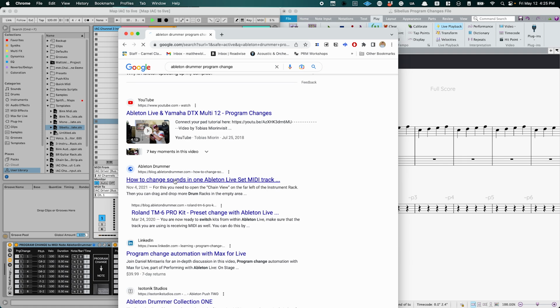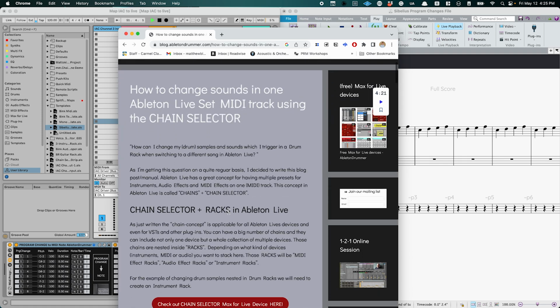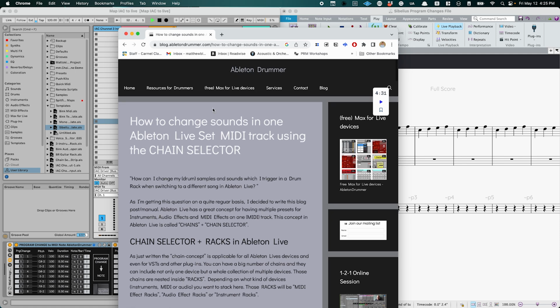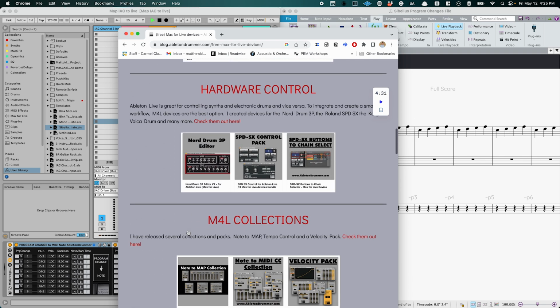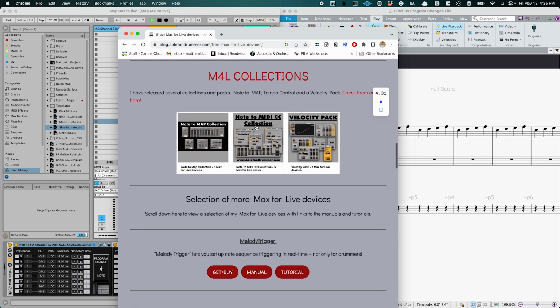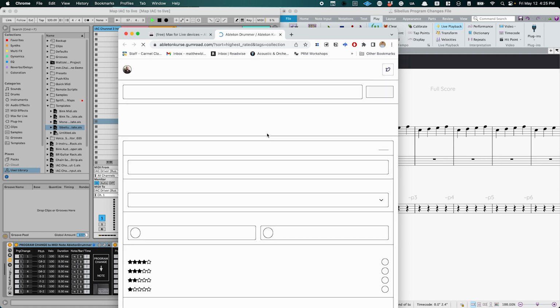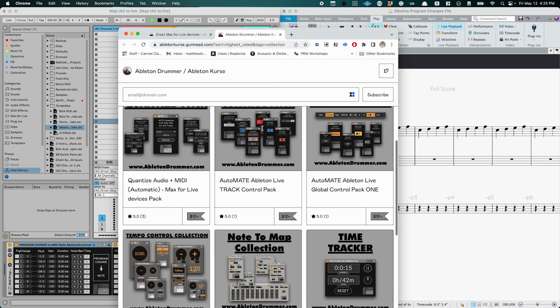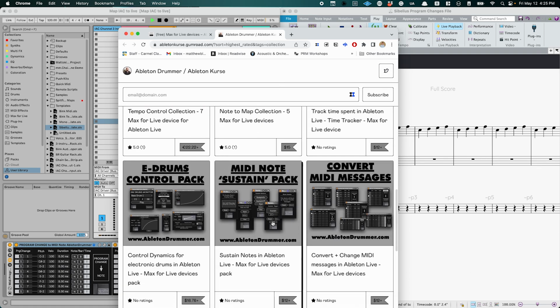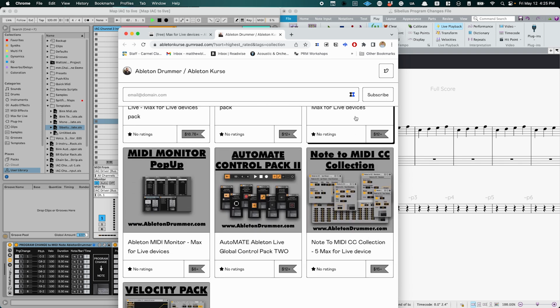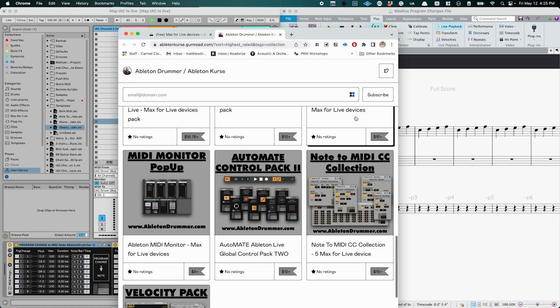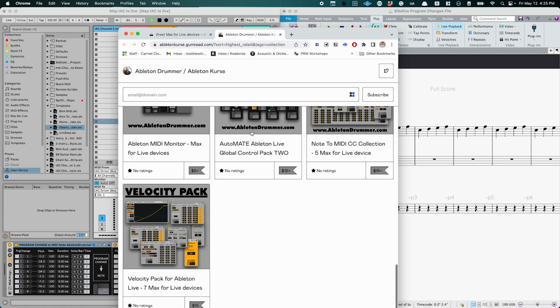Here we go. He's got a bunch of different Max for Live plugins that work really well for exactly this kind of thing. So hopefully this helps. This is the pack that's got this specific device in it, and you can see, I think there is a cost associated with it. Like, it's a recommended cost. It's like if you would like to pay $12 type thing, which you should support him.